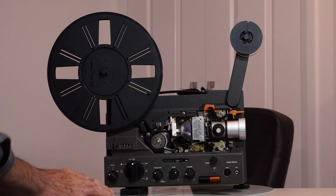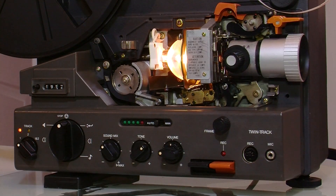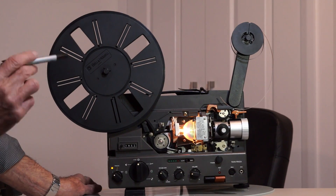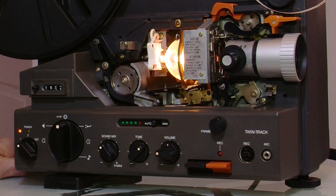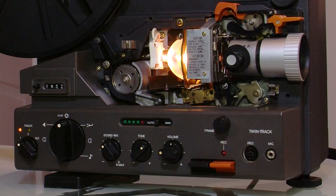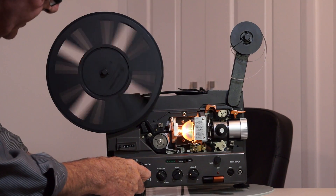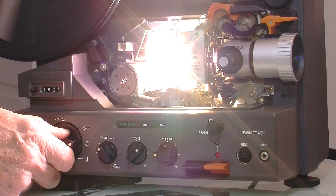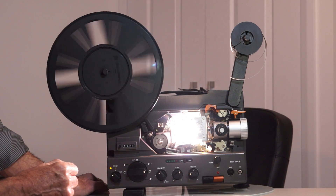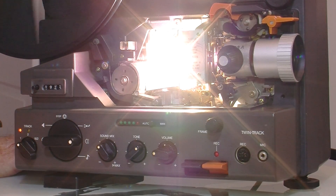Now what we're going to do is plug it in and see what happens. You've probably heard the pop of the audio amp firing up, and there is a little bit of mains hum — which I guess was almost traditional with the analog amplifiers of the day. I'll switch the projector on as well so you can see what happens. There is the projector running. I'll turn the lamp on — it'll probably blind the camera. As you can see, a very, very bright light. A lot of light actually coming through the reflector of the lamp. You can't help thinking that if they'd silvered the inside of the reflector a little bit better, they could have projected more light through the aperture rather than have it spread out this way.